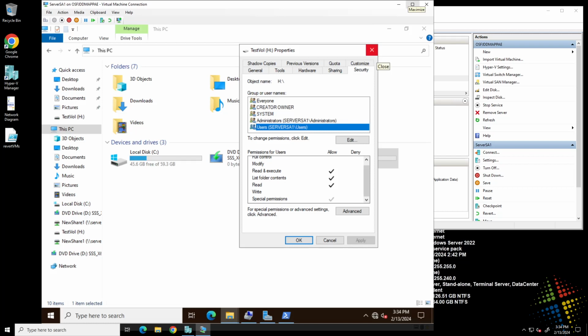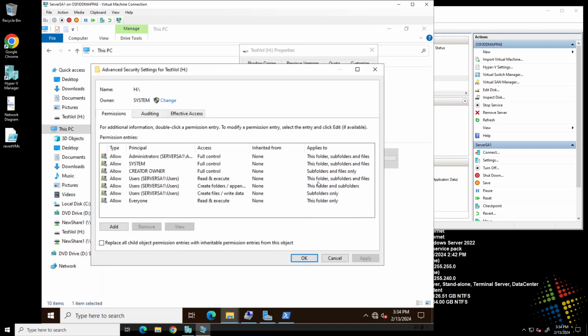We can see these permissions here and we can even edit them as well. However, a lot of the permissions also need to be set under the advanced permissions down here. So we will click advanced and we will see, first off, there are a couple of accounts here that have full control: the administrators group, the system itself, and then the creator owner.